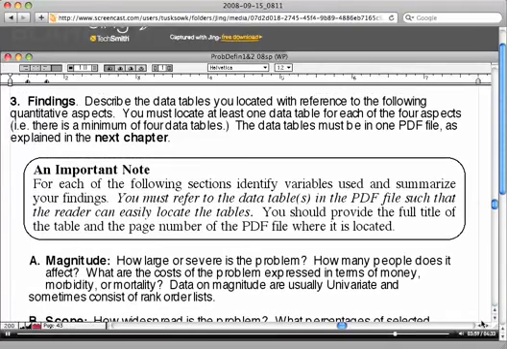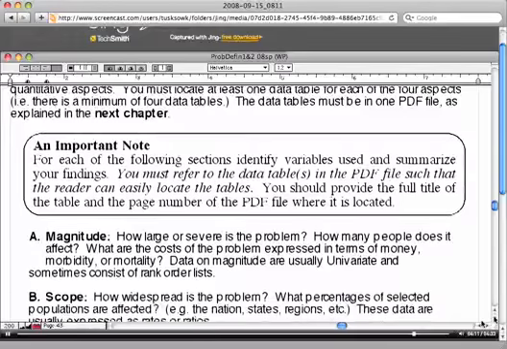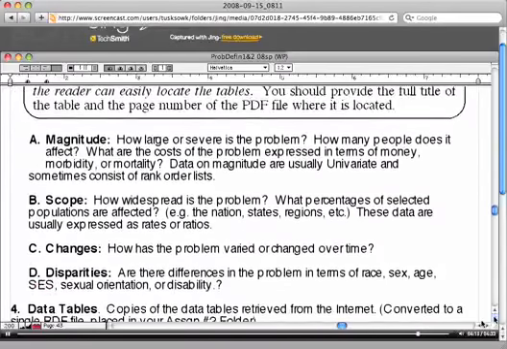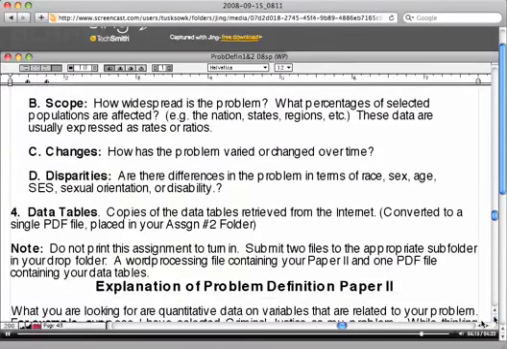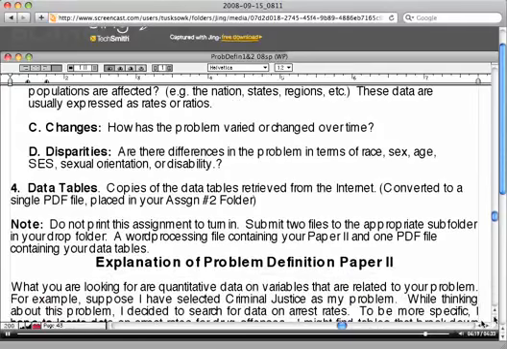Now, let me go back a step. You may need more than one data table, and you may have to go outside the website that I've given you to find your data tables, which is okay. But check with me if you're not sure if the data table is accurate. So continue reading the questions. They're very self-explanatory, and you're going to put all your information in Blackboard once you've completed it. And if you have any additional questions, you can read the example, you can ask me during class, or you can post your questions to the discussion board in Blackboard. And that ends your basic 5-minute lecture on lab number 2.